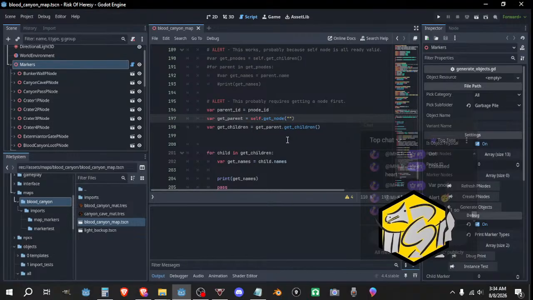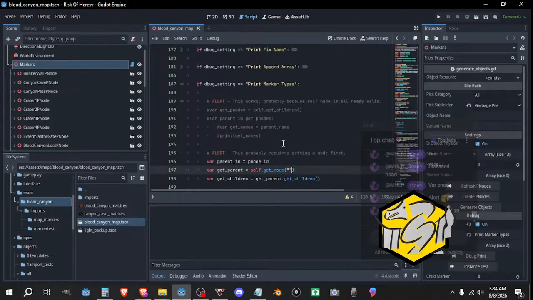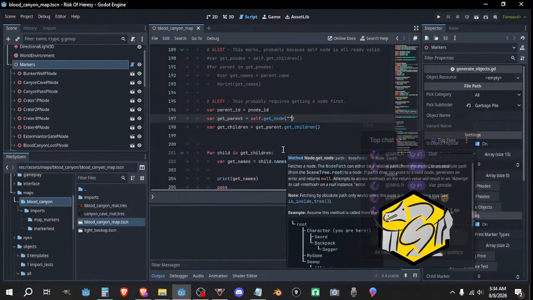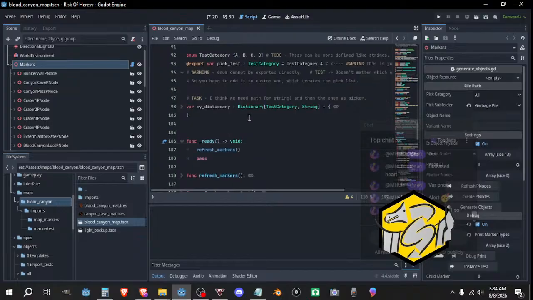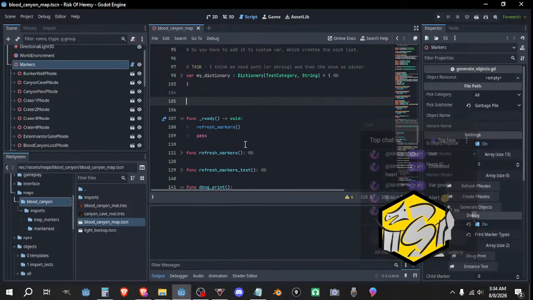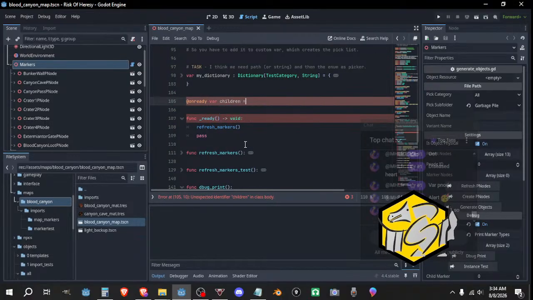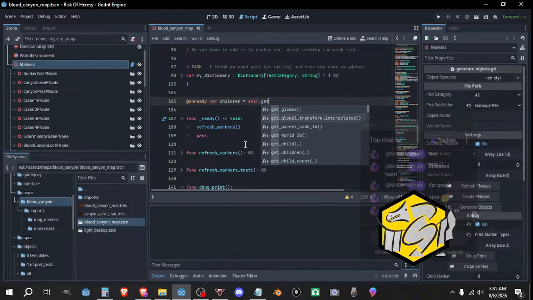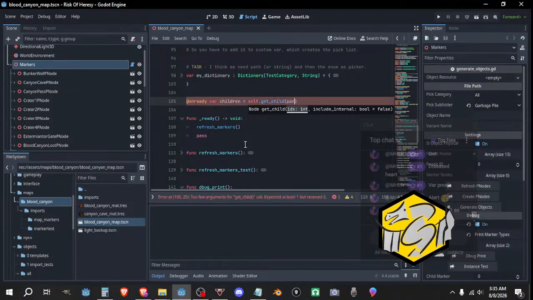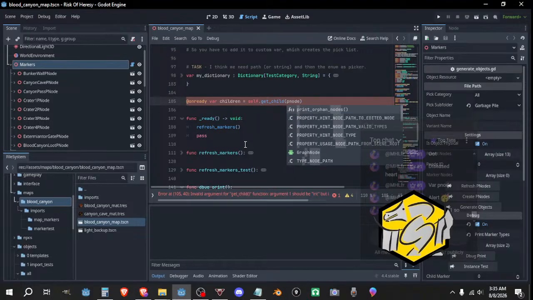So that one's a node path. Already children node.